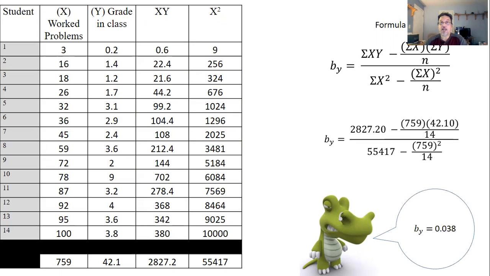Again, as we talked about the last time, going from a larger number to a smaller number, your slope is going to be smaller because that's the multiplier in this. So we're going from something that goes from 3 to 100 in the first column, the X column, and we have to end up with a prediction that's sort of anchored between 0 and 4.0 for a grade point. So going from a large scale to a small scale, the slope, which is again the multiplier in this, is going to have to be a small value.